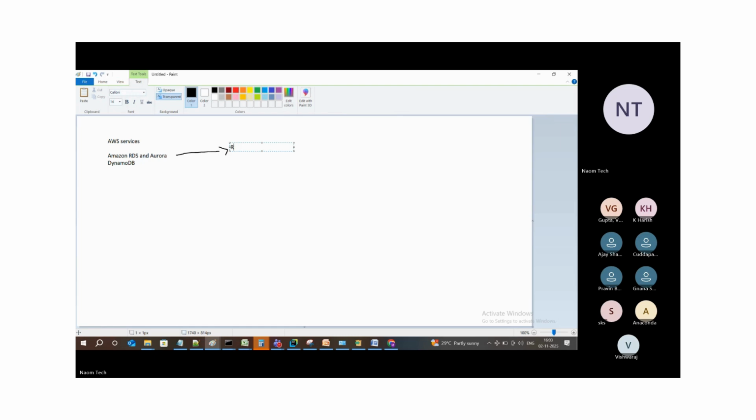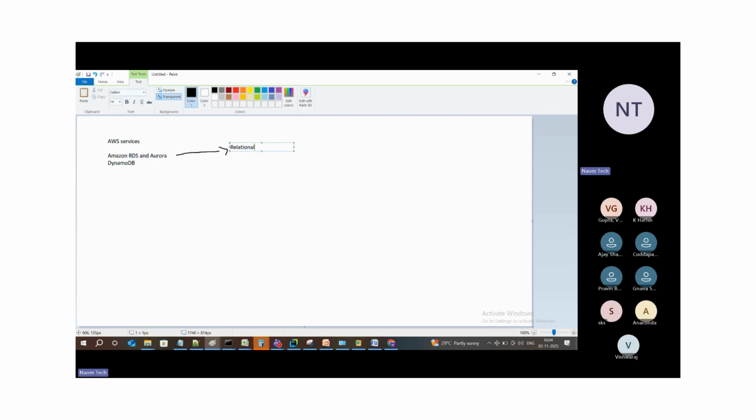There will be some selected database engines which are very popular and needed in industry, and all those are grouped into this service. All those are added to the Amazon RDS and Aurora service. So this service helps us set up a relational database.